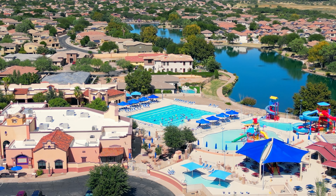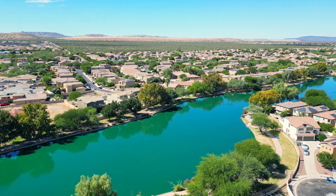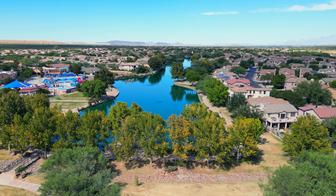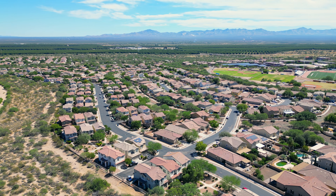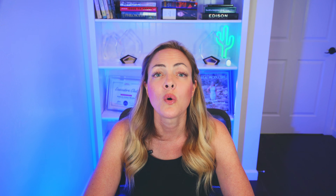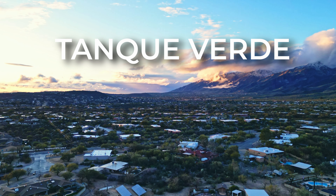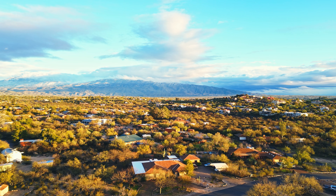Sahuarita is a town just south of the Tohono O'odham Nation Indian Reservation and just north of the retirement community of Green Valley — about 15 miles south of Tucson. Just like Marana, it's one of the fastest-growing towns in all of Arizona. This community is super family-friendly with community pools, parks, splash pads, clubs, and organized events — and don't forget about Sahuarita Lake. The homes here are generally newer, and the suburb is clean with a small-town kind of feel. By the way, Sahuarita means 'little saguaro' in Spanish.